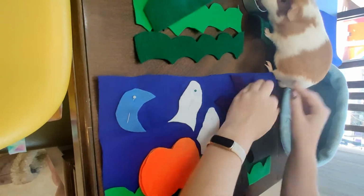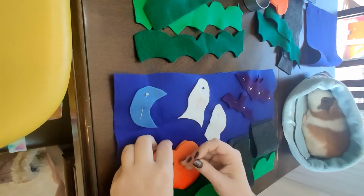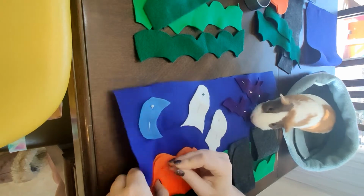Of course, don't let your guinea pig eat pins. They're pretty dangerous. For the pumpkin, we're going to sew straight down the middle, so you want to not put the pins there, so I put 1 pin on either side.